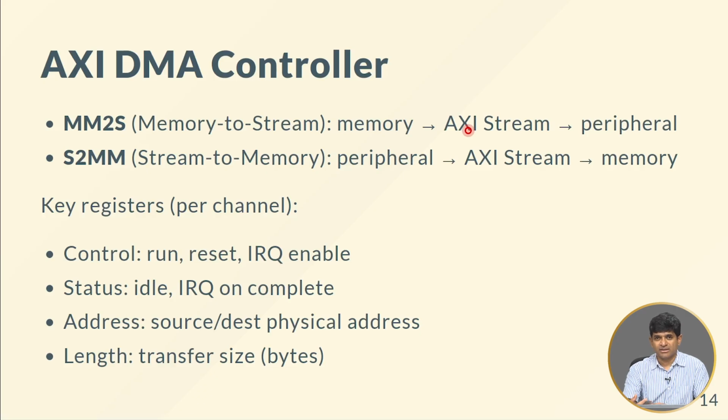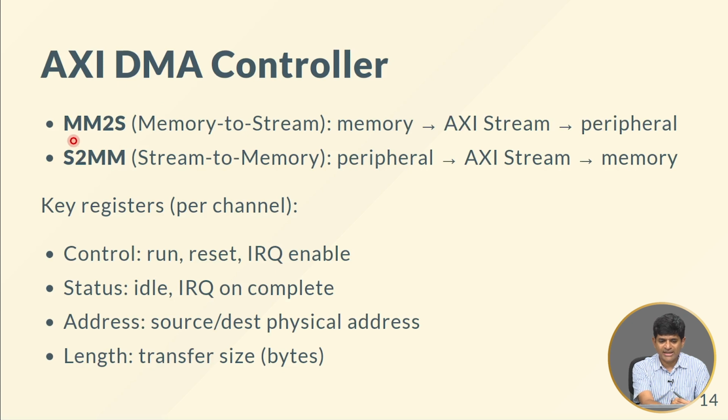So with all of this, let's quickly look at what the AXI DMA controller itself looks like. Again, as I said, we are not really going to look into too much detail on code. I will be showing a couple of snippets of code, but primarily looking at it from the point of view of what the registers are and what we need to do.